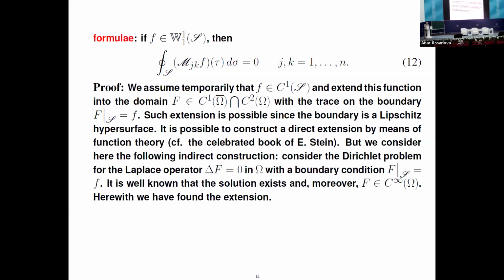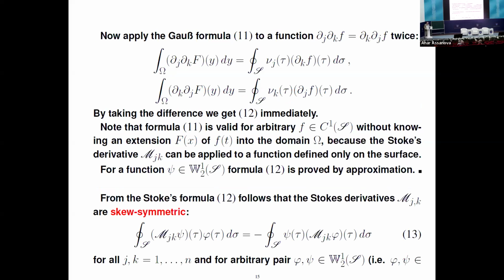Then we take two derivatives and apply the Gauss formula. You see here. Sorry, you don't see, but now you will see. Two derivatives, and you apply Gauss formula. And then you replace the derivatives and again apply the Stokes formula, formula of Gauss. And now take derivative. Of course, the left-hand side will disappear because, since the function is twice differentiable, these mixed derivatives disappear, and you will get Stokes formula. How to go now to W1? By approximation, a standard procedure, no problem.